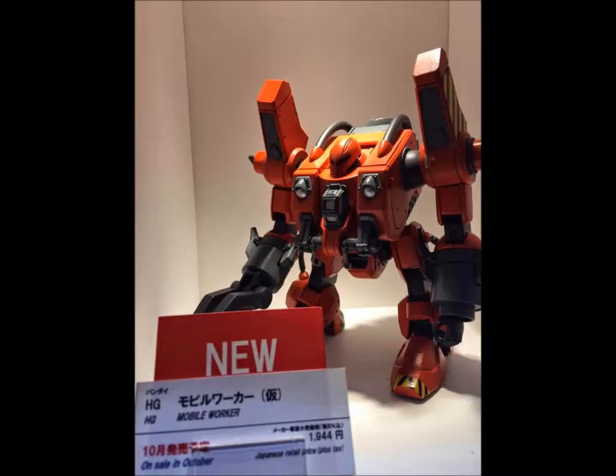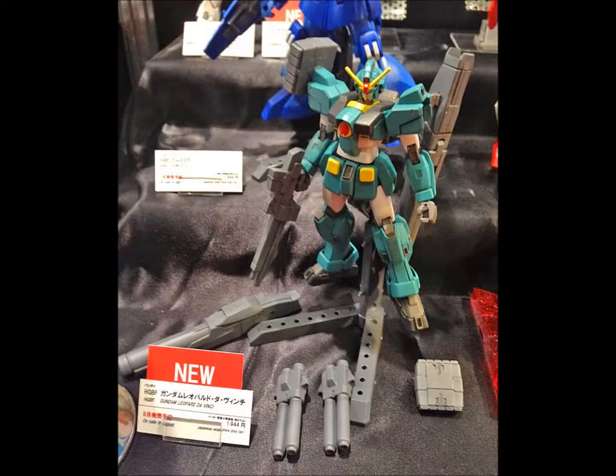Now, moving on to the slightly more exciting stuff. We got, from Build Fighters, the High-Grade Leopard, or Leopard Da Vinci, I believe this particular version is called. This is great news to me because, while I'm not a huge fan of the Build Fighters version, although it does look pretty neat, this means that we could very well be getting a High-Grade After War Leopard Gundam in the future, and that would be cool because it would mean we'd finally be able to round out the sort of Gundam trio from Gundam X. So that's pretty awesome right there.